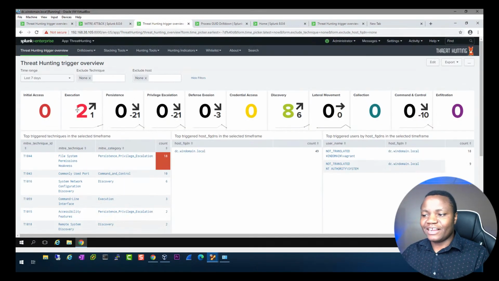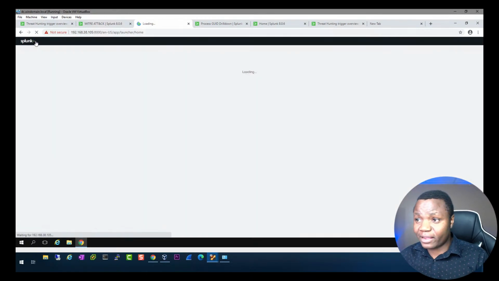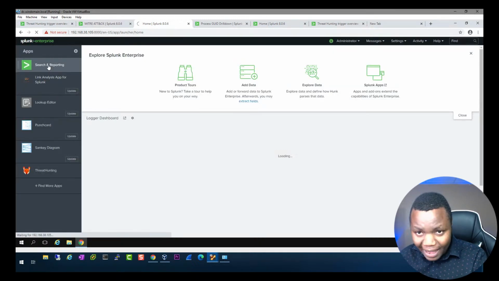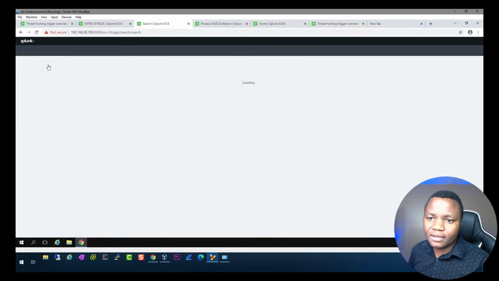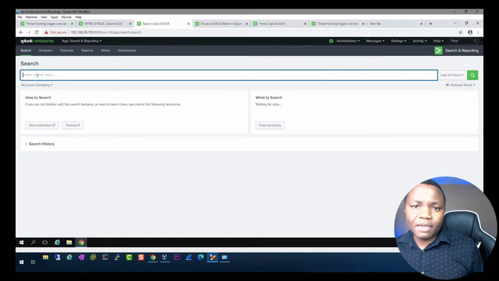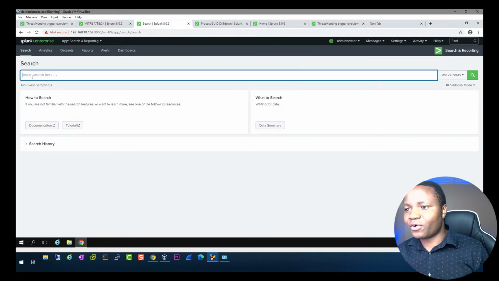Say you're not interested in learning about the threat hunting overview. You're really interested in working with Splunk, understanding the baseline Splunk. Let's look at the Splunk interface. This is going to require you to learn the Splunk querying language, which really is like Kibana querying language, or like SQL querying language. You just need to know what to search for here.